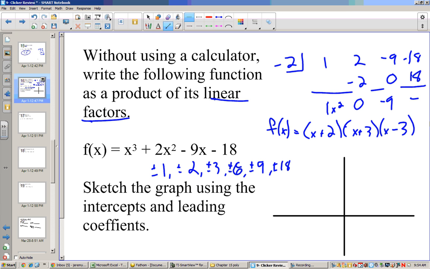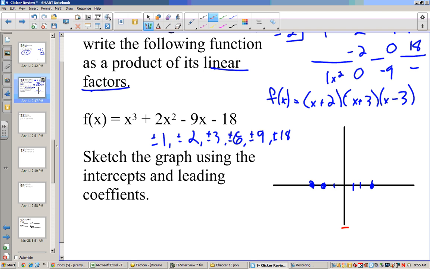All right. Now we have 0 at -2, -3, and a +3. And they're all single zeros. And we have a y-intercept at -18. Let's just call this -18. So since it's a positive leading coefficient, it starts down here, comes up, passes through there, and shoots back up. And that is our equation. All right.